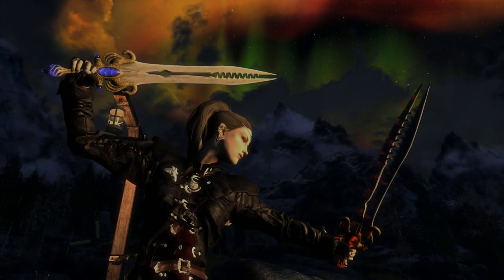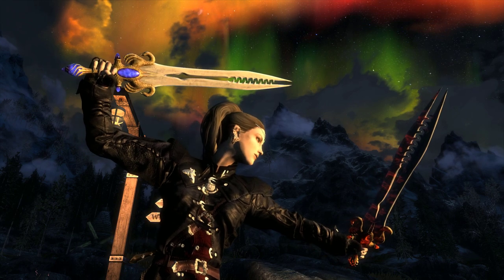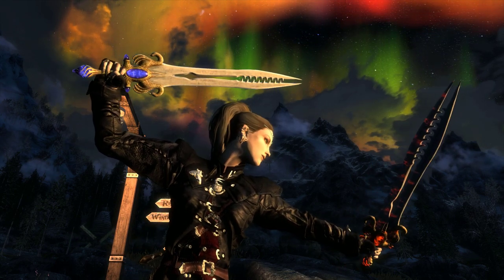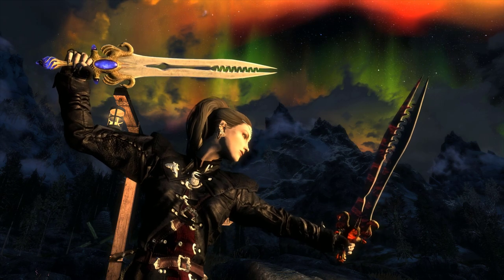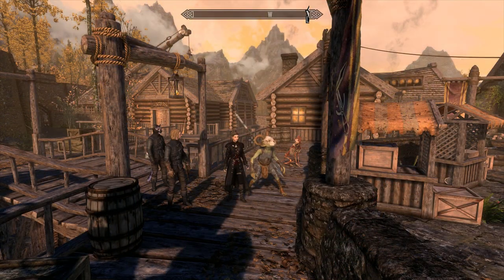Okay, so we're back for part two of the Dawnfang Dustfang mod, and we're off to get a completely different weapon, and that's Bloodthirst. Now, we got this quest by reading a note in the original quest, so please don't forget to do that. I think a lot of people miss this sword, which is a shame, because I actually think it's the best out of the two. Anyway, let's go get it.